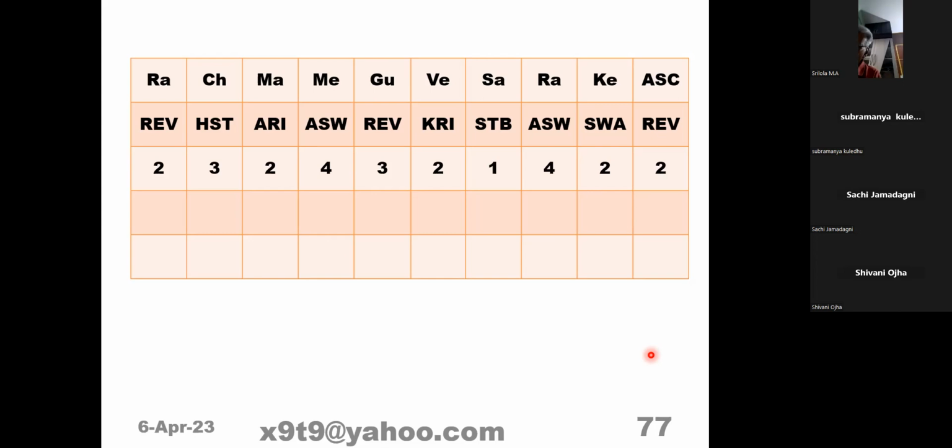Mars or Kuja or Mangala, depending on whatever name you want to give for the planet. It is something like this: Ravi, Chandra, Mangala, Buddha, these people have come to a hotel for asking for accommodation. We are trying to allot the room that is available and suitable for them. That's all.